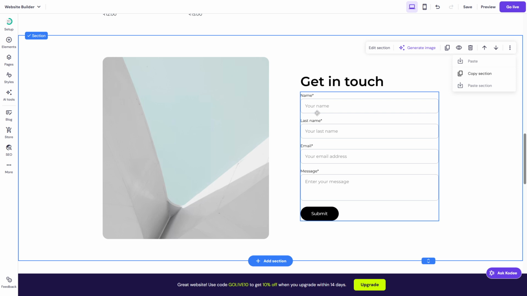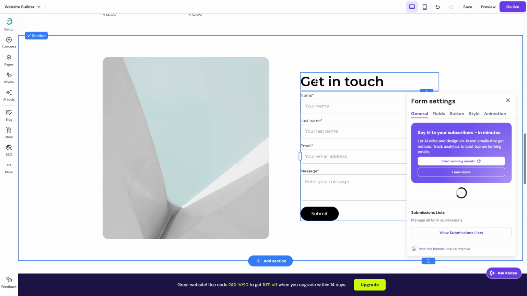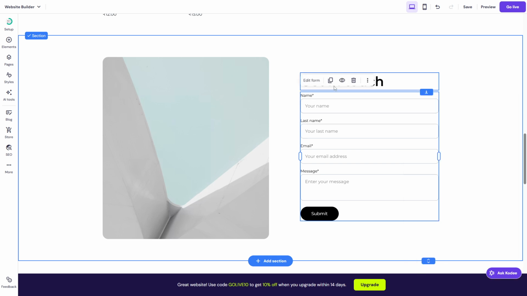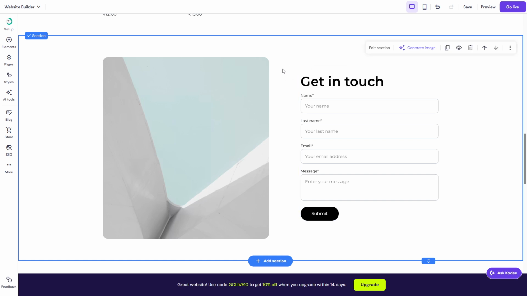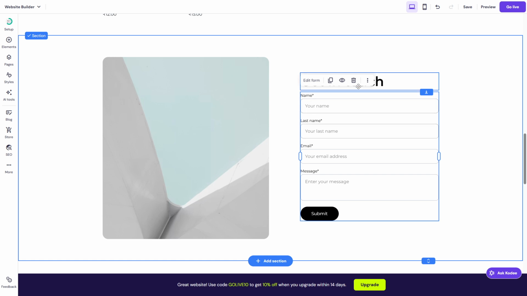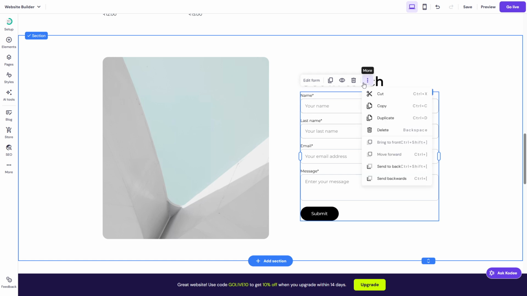Customize the fields and the Submit button to collect the information you need without overwhelming visitors. Click Edit Fields to see the default fields like name, email, and message. Add new fields by clicking the plus icon and choose from types like short answer, paragraph, and multiple choice. Mark fields as required only when absolutely necessary to avoid discouraging submissions. Rearrange fields by dragging them into the order that feels most natural.